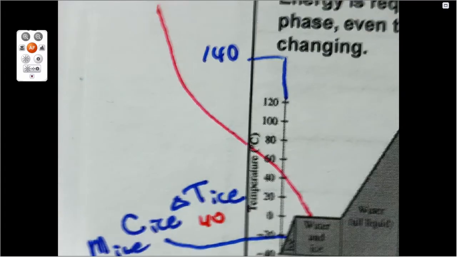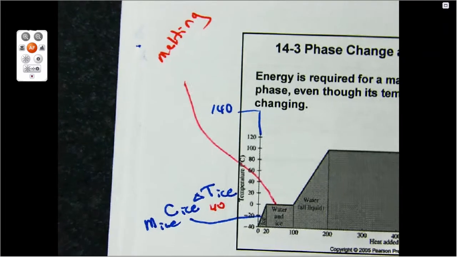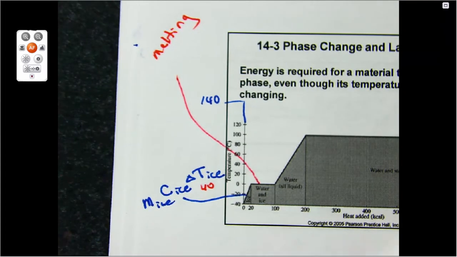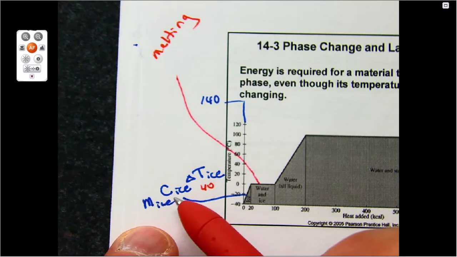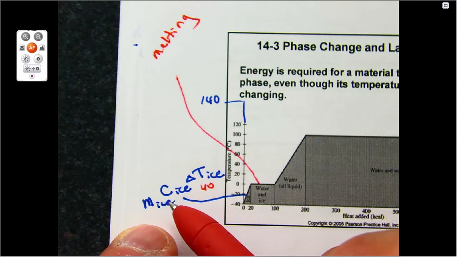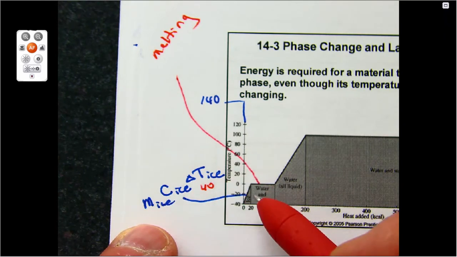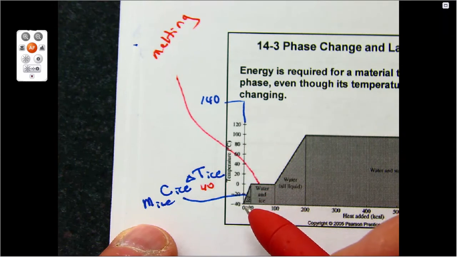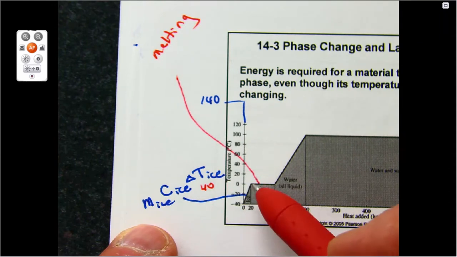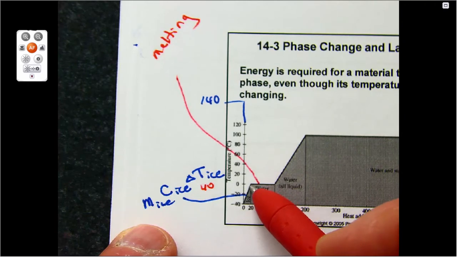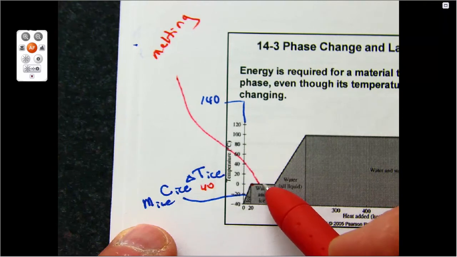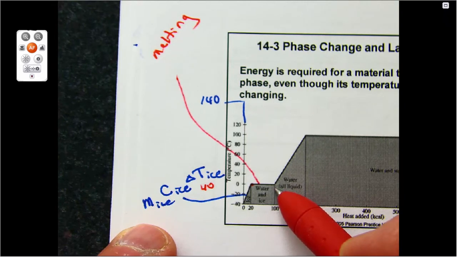This temperature does not change. Since the temperature does not change, all we need is a mass and then how many joules it takes per gram. Right now, this is solid ice at -40. At this line right here, we have solid ice at 0. When it melts, it stays 0 until it's done melting. Then you're going to have liquid water at 0, correct?